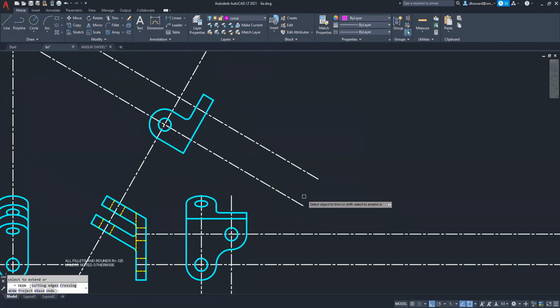There it is. So the projected view, the auxiliary view is done. And you could leave it that way.